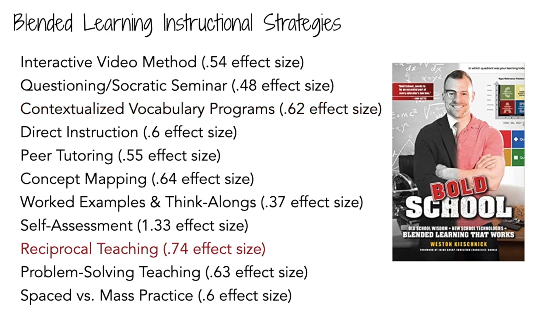All of these strategies are going to have a positive impact on learning if they're done well. The thing on the list, though, that comes up with the smallest effect size, so has the smallest impact, actually is the one that I think we default to probably most often, worked examples and think-alongs. But if we pair the metacognition and the demonstration, the modeling that we are showing students with the other things on this list and build a repertoire of strategies, we are going to have a really robust blended learning program to offer in our hybrid model.